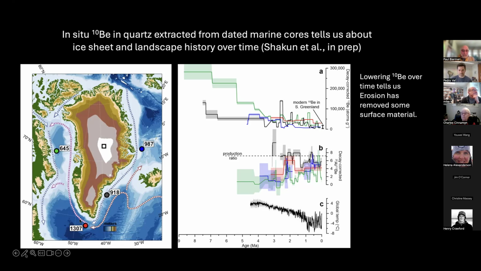645 and 1307 see this return current coming up to the north here. So it's hard to know exactly what the ice sheds were that were depositing this material. The other issue we run into is that this only reflects areas in Greenland where the erosion is actually active, right? The cold-based ice that's not moving quickly and is not incorporating much sediment from the bed is underrepresented in here. So there's a bias to these records compared to what you would get if you sampled 100 places around the ice a million years ago. But it's all we've got.